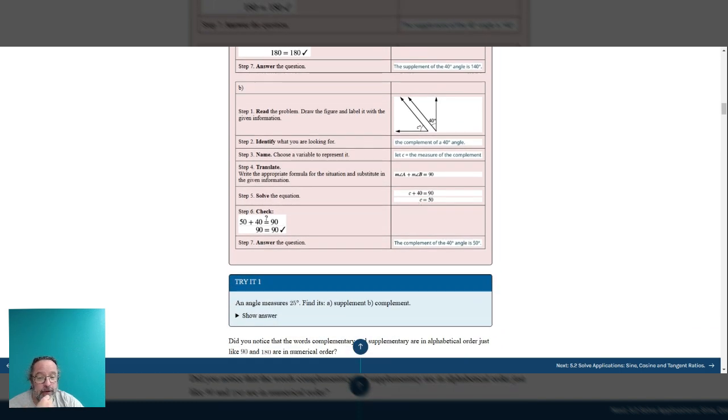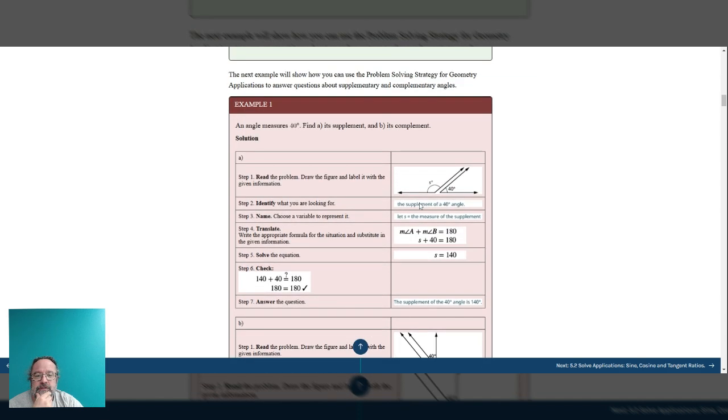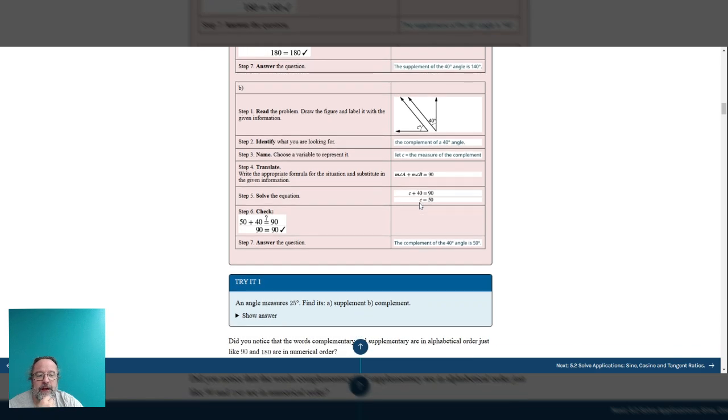Example B here, we have two angles that they say add up to a right angle, even though do they say that anywhere? Yeah. So they're not saying it's complement, but we're going to find the complement. So we're just going to assume they're asking, letting us know we'll make a right angle. So the complement has to be 90 minus 40. But we know that A plus B has to equal 90, so C is 50. So 40 plus 50 is 90.